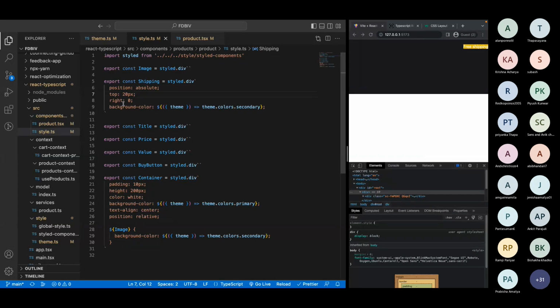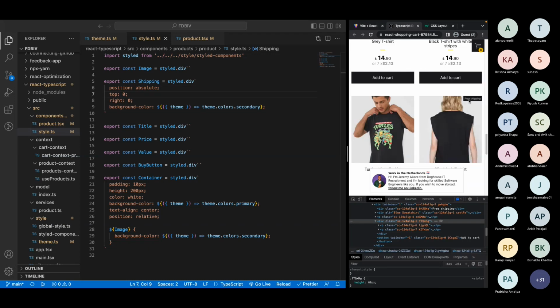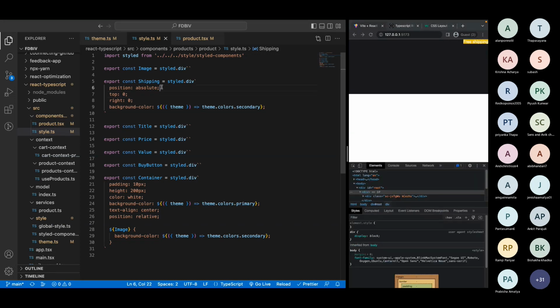So if you do not want any space, you can just write 0. You can just use the primary color as the background color, and let me use secondary for the container, at least for now.